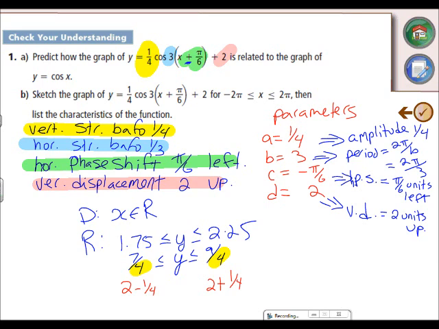Now just watch out if there was a negative sign in front of the A. We're just dealing with the absolute value, because otherwise your maximum would actually be your minimum. Don't take the negative with the A value. Just use the amplitude. And there's also no zeros on this one. So that would be the other thing that you'd want to look at.